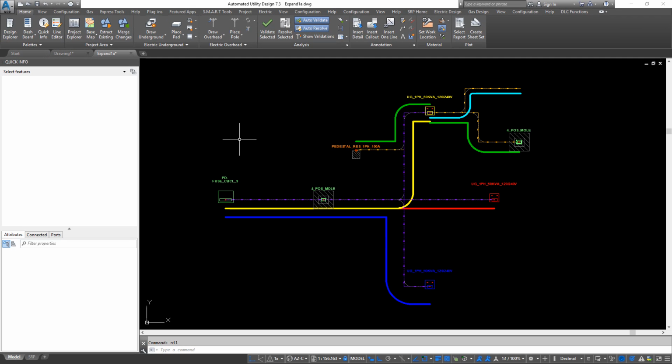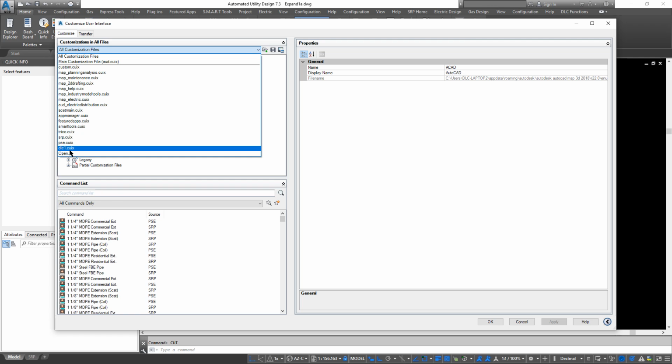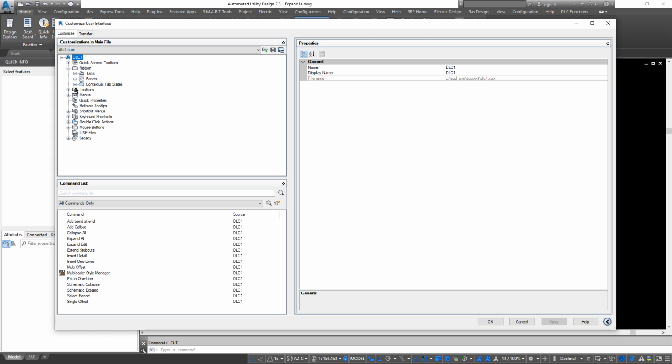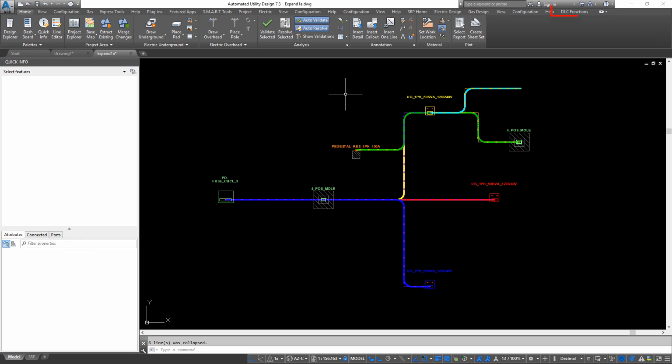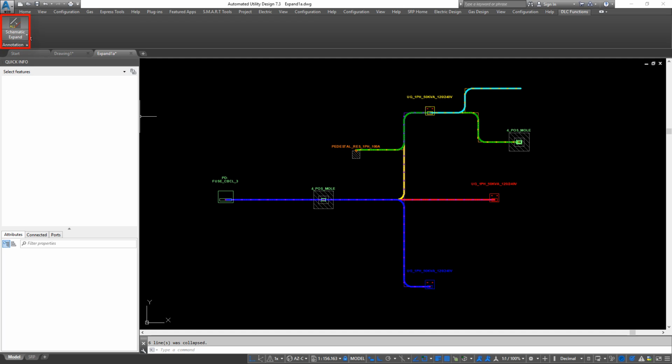Again, it's beyond the scope of this video to explain everything about the AutoCAD CUI editor, but I'll open up a small custom tab I've created and drill down to the underlying support for the Expand All function. And here you can see the ribbon macro that will actually call the command. So back in AutoCAD, I have this new ribbon tab with a list of commands. And I can select Expand All, and there you go.